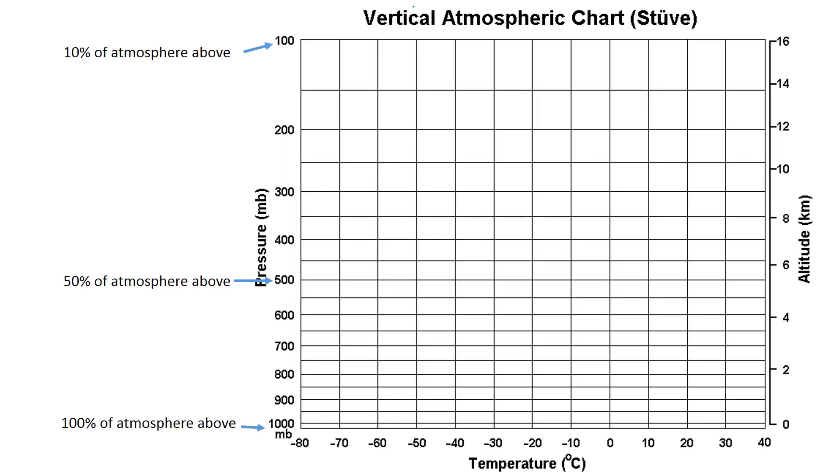Alright, the next thing I wanted to talk about is, you're also going to see a few questions that talk about how much of the atmosphere is above you at a certain location. And it may be complicated, and it may sound confusing, but it's actually not that bad. And here's how it works. So, the average pressure near the surface of the earth, near sea level, is a thousand millibars. And then as you rise up in the atmosphere, remember, pressure decreases with height. Why? Because you have less atmosphere above you.